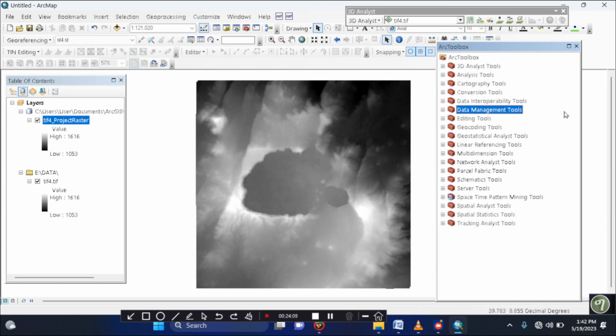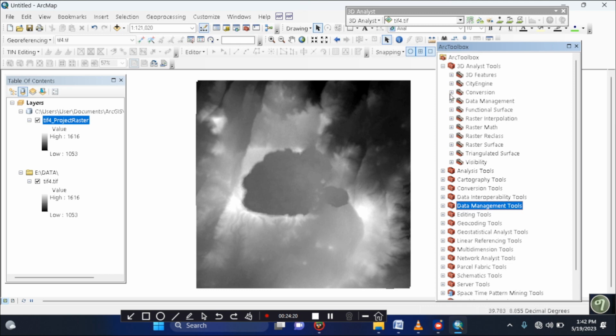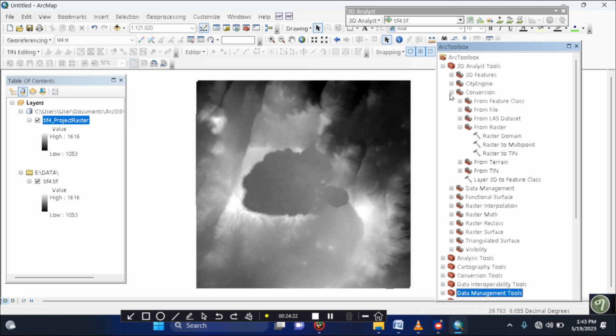So to do that, here also I have another tool under ArcToolbox, and under this I have conversion. So by using this conversion tool, I can change this raster DEM data into TIN format.